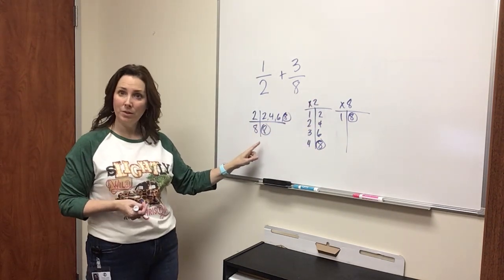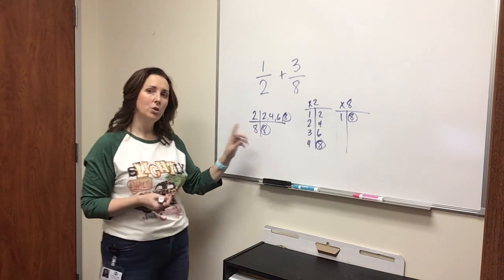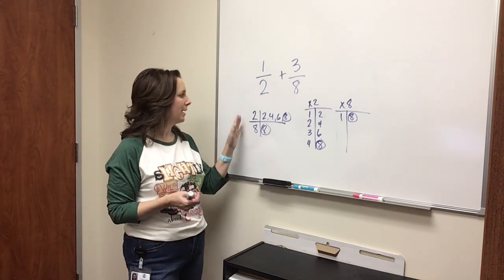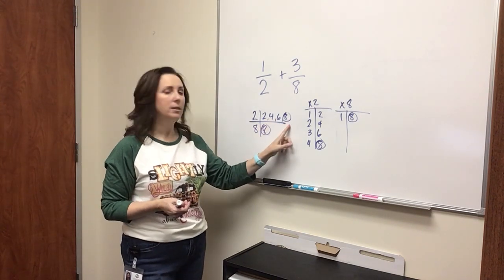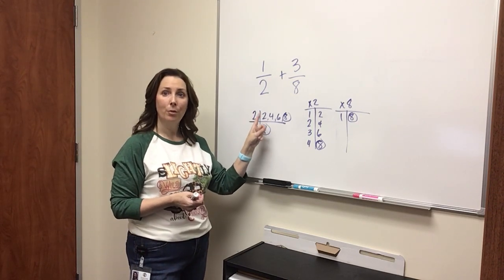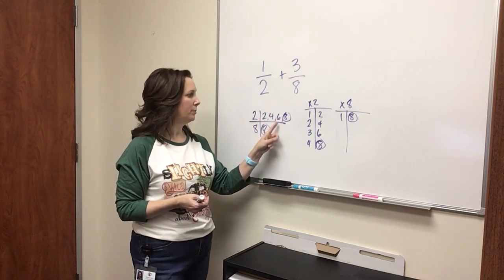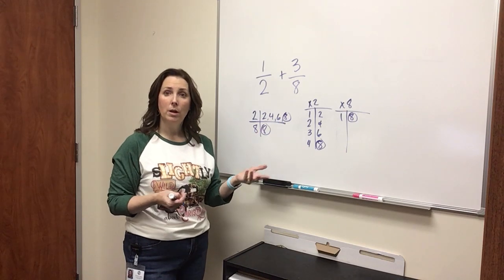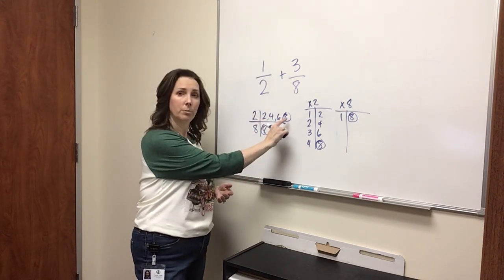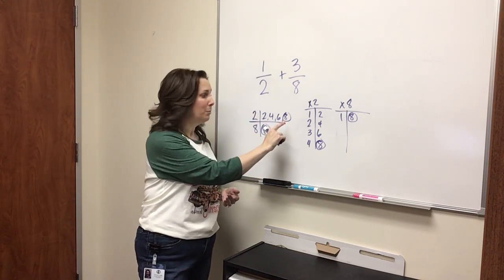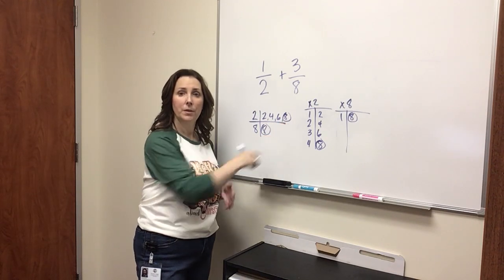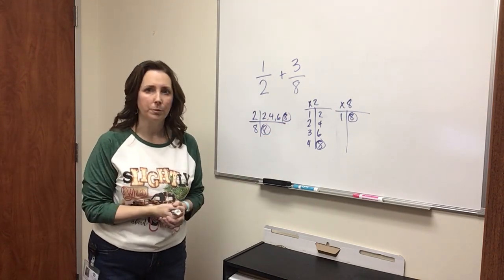Here, it's faster, but some of your kiddos may struggle a little bit to figure out what exactly did I multiply 2 times to get to this 8. They could either count over times 1, times 2, times 3, times 4, or they could know that the fourth term in this list of multiples means I multiplied times 4. So that's something you may have to watch for.